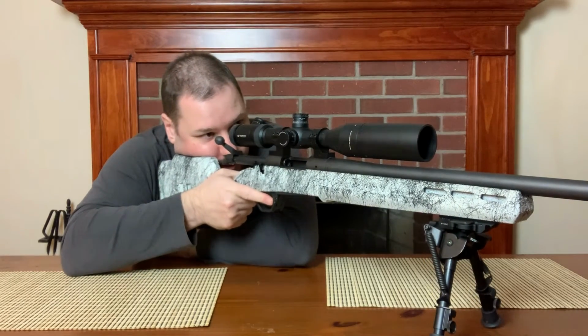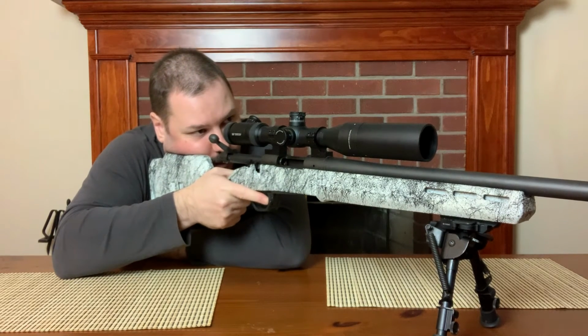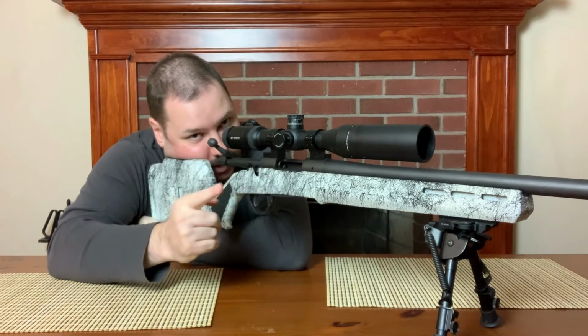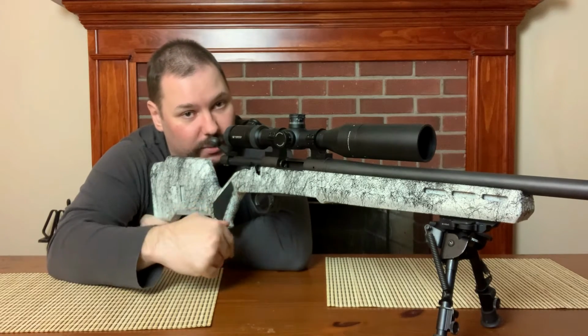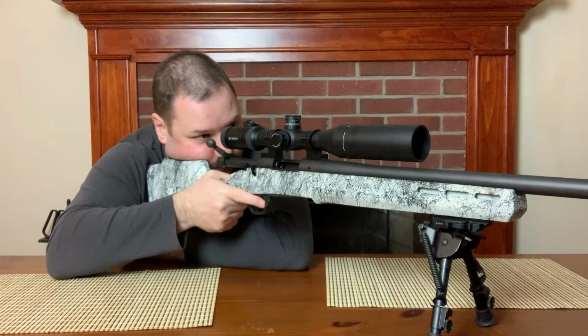And watch. So I'm aimed right at a little notch on a piece of furniture. Now I relax my hand. Back of the gun comes down. See if you can see that? Back of the gun comes down, my point of aim goes up. So what I'm going to do is squeeze my hand and we're going to see what happens. I don't know if this will be clear on video.